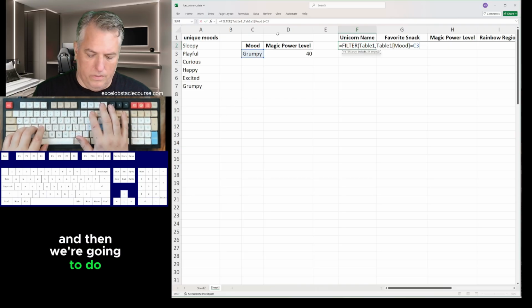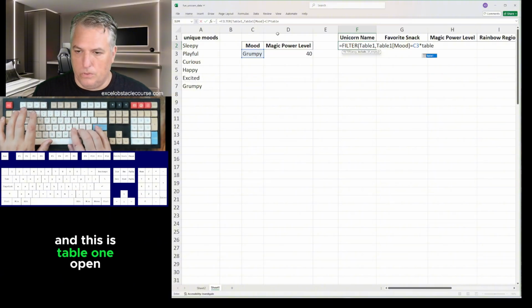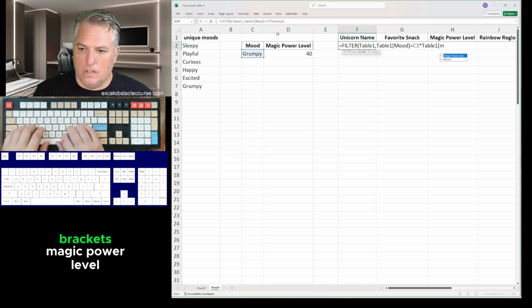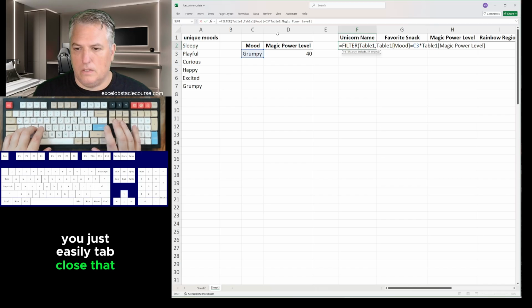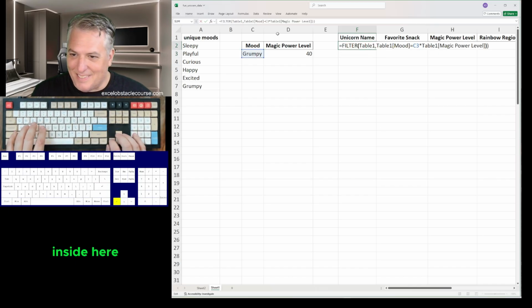And then we're going to do, and this is Table1, open brackets, magic power level. You can just easily tab, close that. And we forgot the parentheses inside here, like I've been preaching this whole time.